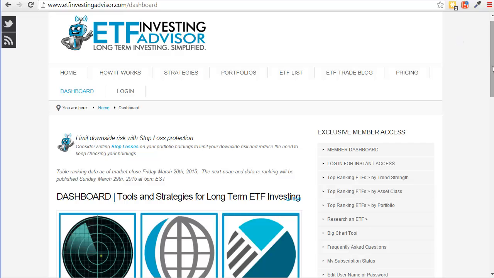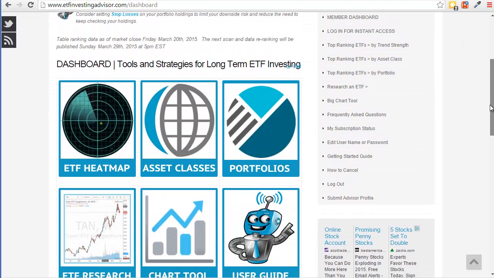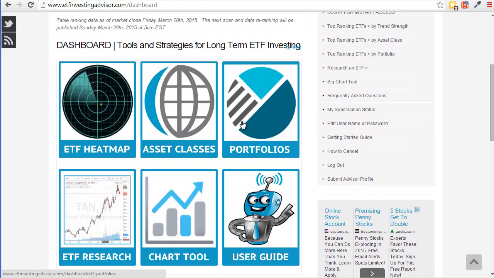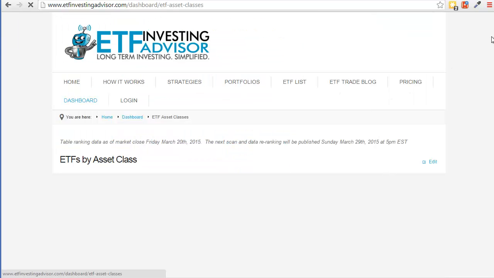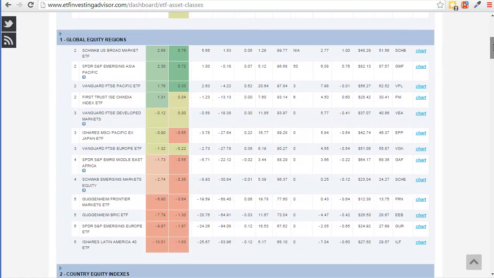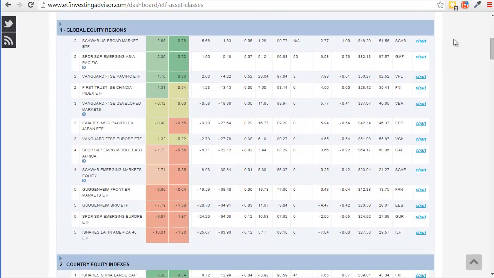Okay, so when you log in, you're going to have access to several different tools, and perhaps one of the most popular, of course, is the heat map, and everything is explained inside of the dashboard. So when you take your trial, you'll have access to everything here. But one of my favorite ones to look at is the asset classes, and I'm going to show you why. This is going to give us a really tremendous indication of what's happening in various different asset classes, and the best way to do that is really just go through and discuss what we're expecting in the week upcoming.